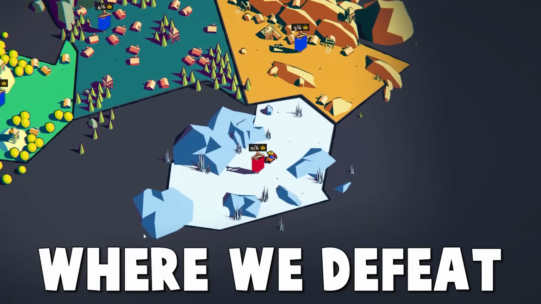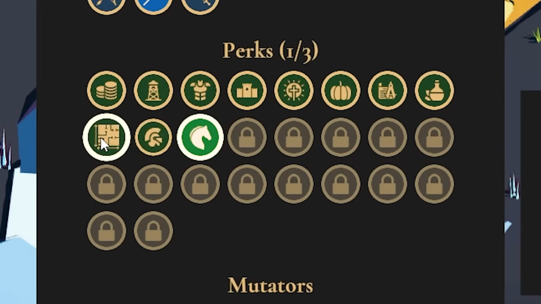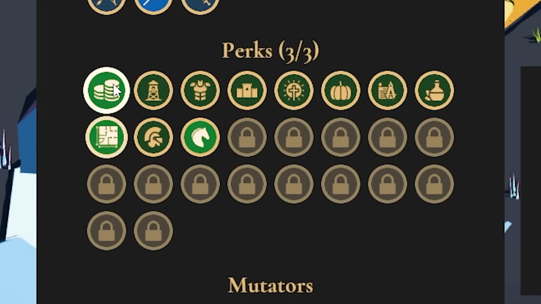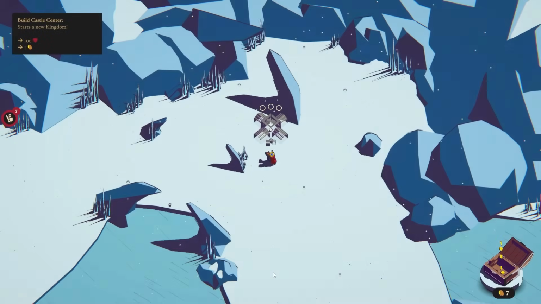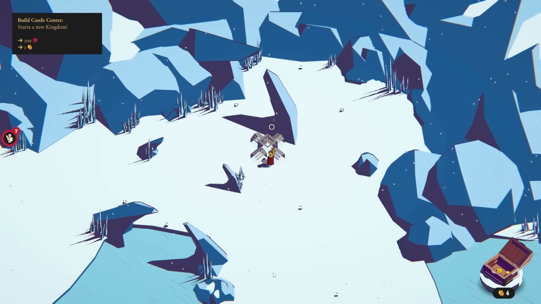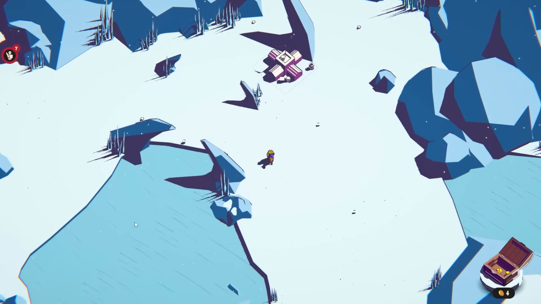So today is the day where we defeat this Kraken. Now, we've tried this before using a few different things, but we're going to get a war horse, some castle blueprints, and of course the royal mint, and no mutators because, well, this is going to be difficult. So you know how this works. We build up our castle, survive 13 waves, and at the end of it, well, big bad Kraken comes out of the swamp right here.